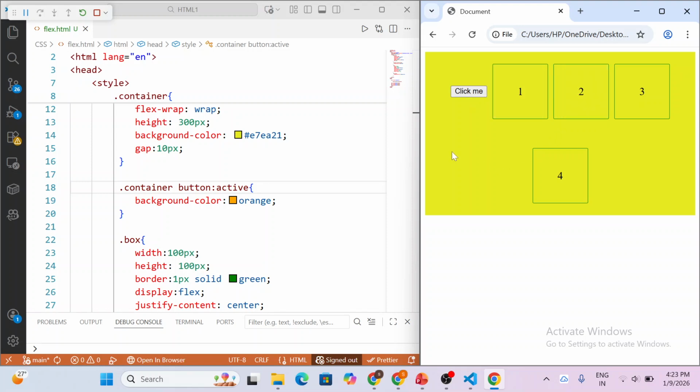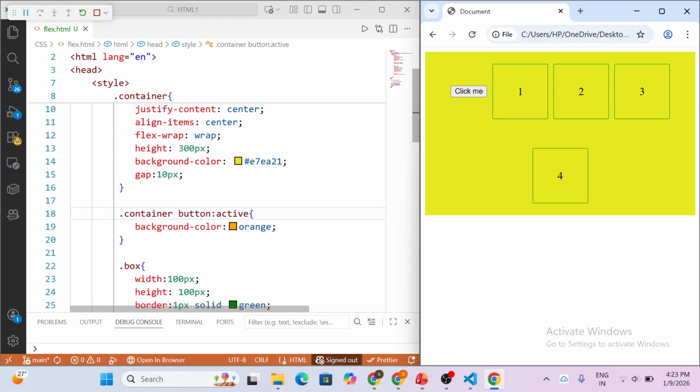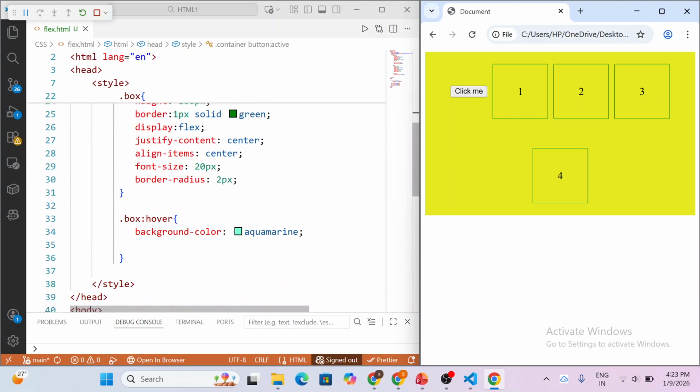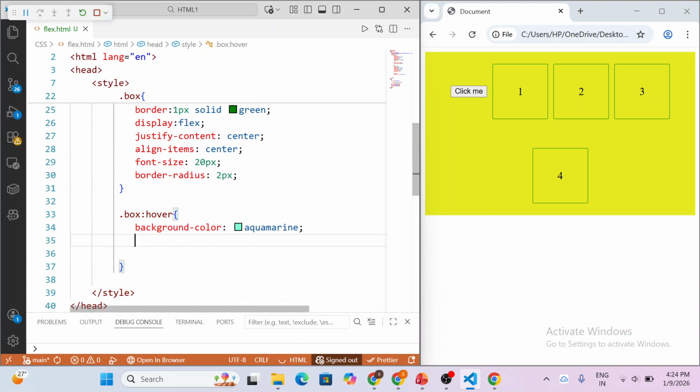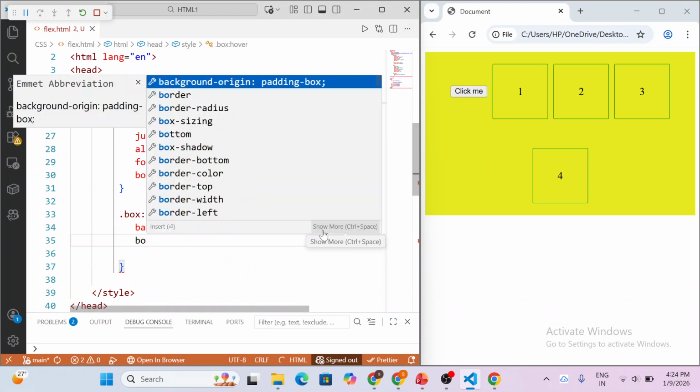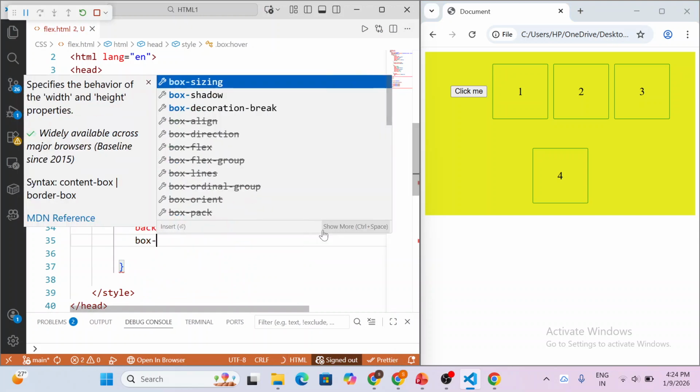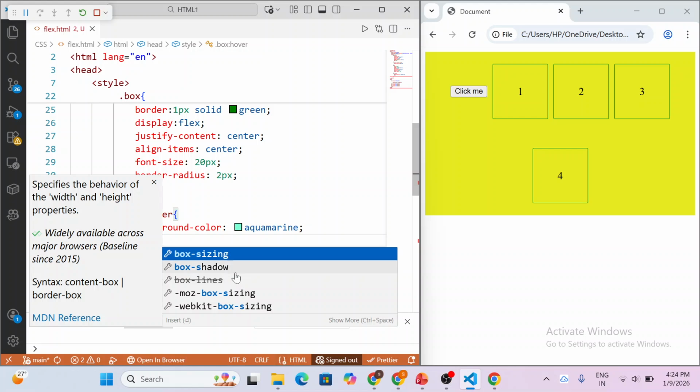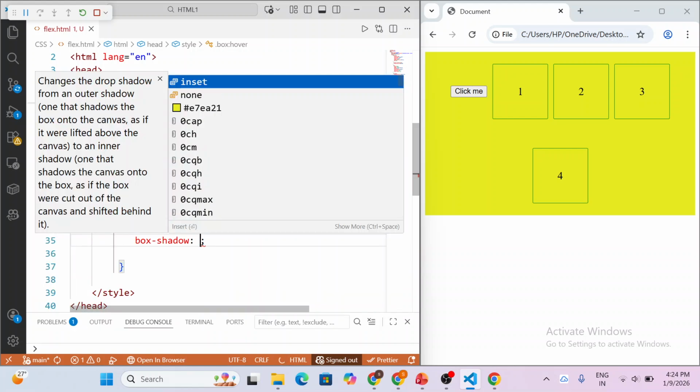So like this, you can give your own styling with the boxes and all. Okay, so we can give the border, padding, everything you learned in the last classes. And you can add a few more things for this one also. Shadow also we can create. Just I'll create the shadow for this one. Okay, box-shadow. Box-shadow is there.